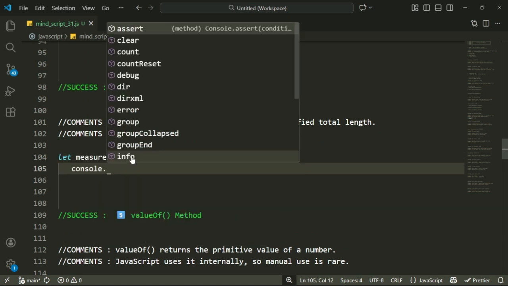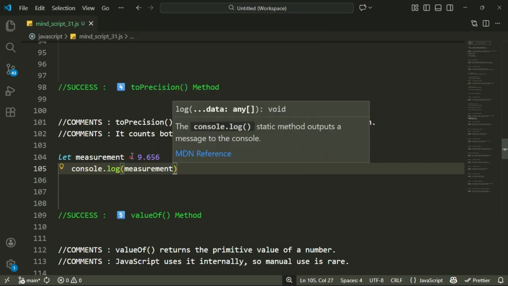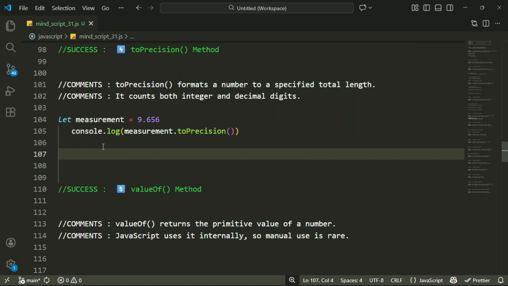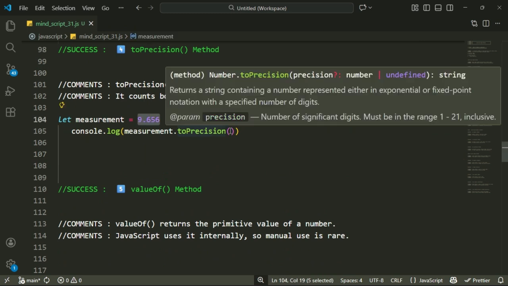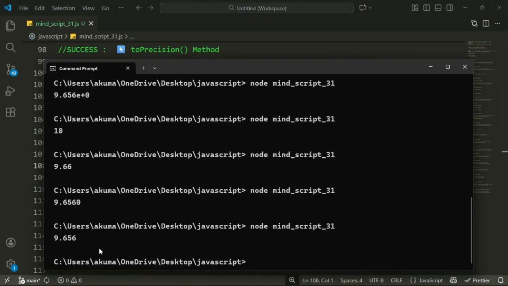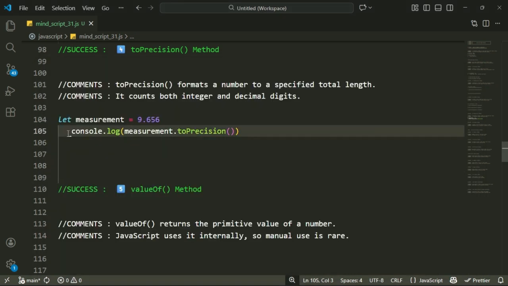Then I console.log measurement dot toPrecision with nothing inside, to see the output. It just returns your original number. toPrecision formats a number to a specified total length; if you do not put any parameters, it just returns your same number. Let me check it: you got 9.656. Then here we will comment.